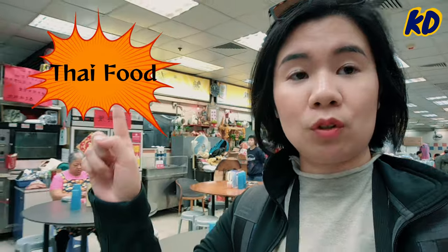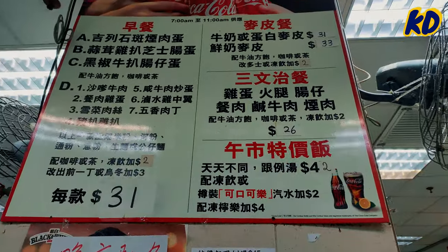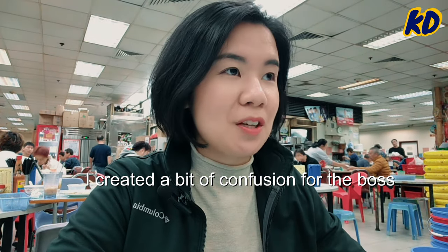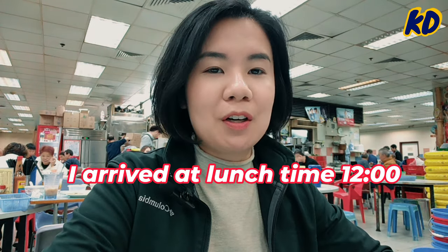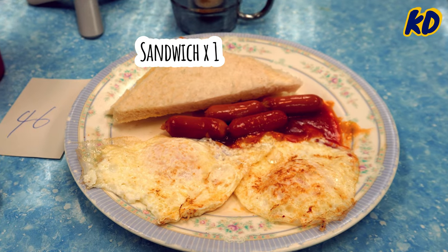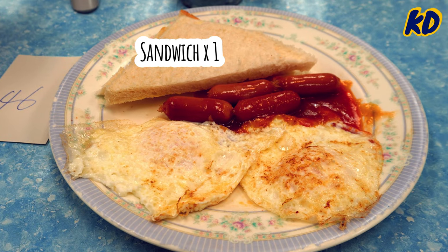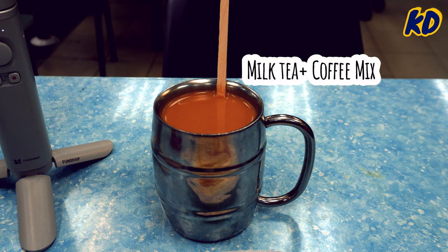They have Thai food, but I'm looking for some local Cantonese food. I finally decided to have a breakfast set for lunch — I created a little bit of confusion just now. The breakfast here only lasts till 11 a.m., but I arrived around 12 for lunch. The boss was very accommodating — they said whatever you want, they'll make it for you. Very lovely place. My food comes and here it is: a piece of bread, some sausages, chili, eggs, and a couple of teas and coffees.